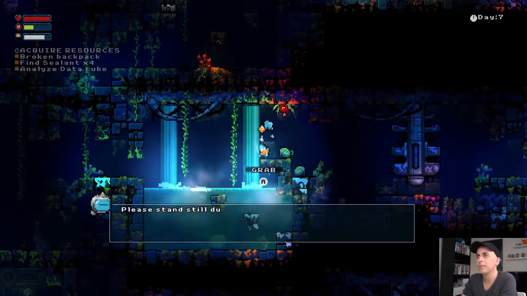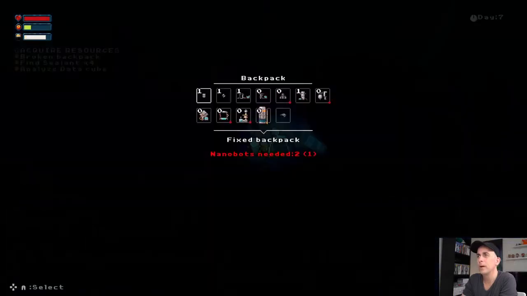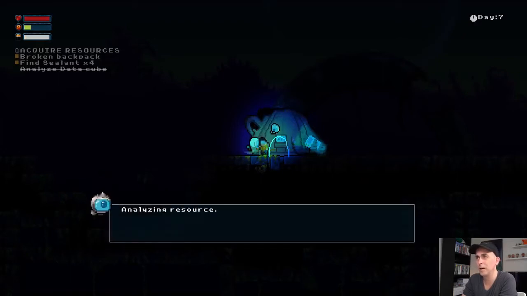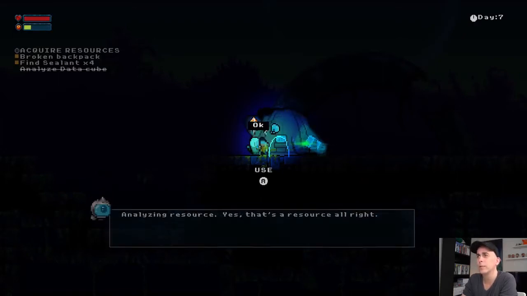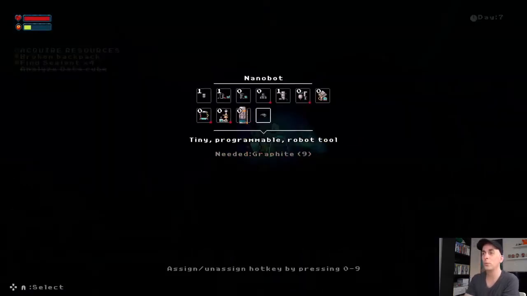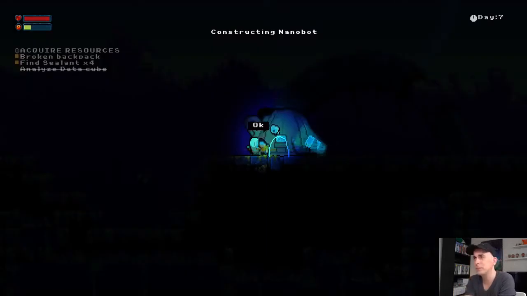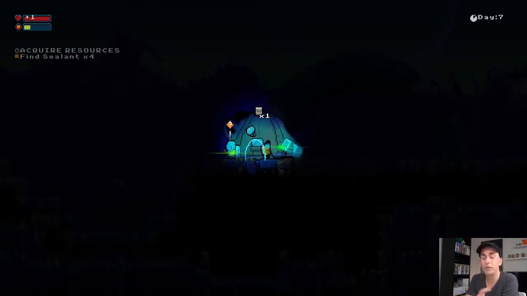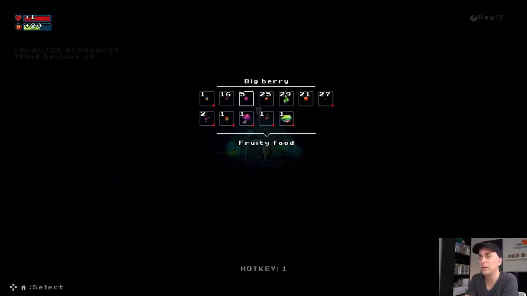Let's see if we can teleport back to the ship. And we have our backpack that is broken, and we have a data cube. So first we're gonna check the data cube, see if there's something there that we will be able to use. And then we have a backpack that needs fixing, but our nanobots are empty, so we need to create a couple of new nanobots for the printer. Nanobots are made by graphite, so we also need to make sure we have enough graphite left. We still have some graphite, so I'm just building more and more nanobots so that we can actually fix the backpack. If your backpack is broken, and it's a random event that happens every now and then, stuff will drop out of it. So you want to get it fixed as soon as possible.